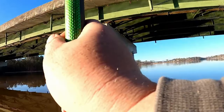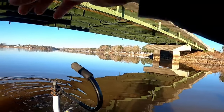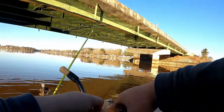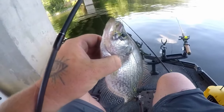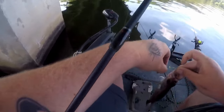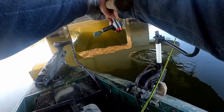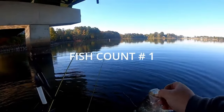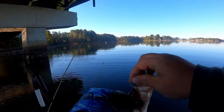There he is — got it — another freaking toad! Now, truth be told, the average person can pull up to a bridge, tie up or anchor near one of the pillars, drop a few rods out with some minnows at different depths, and have a fair chance of going home with some fish tacos. But to be really productive, you've got to use your trolling motor to move around. Finding bridges on a new body of water can be a shortcut to getting on fish really fast, and using the bare minimum of your electronics can cut your time on the water in half.